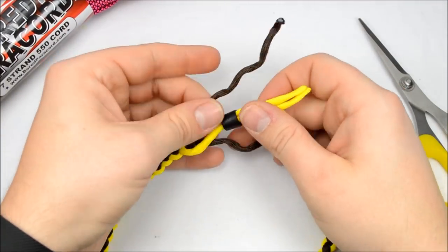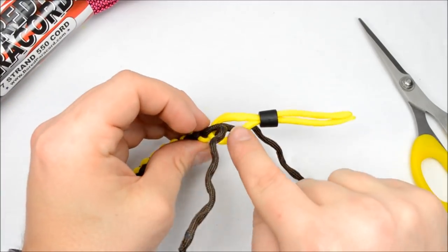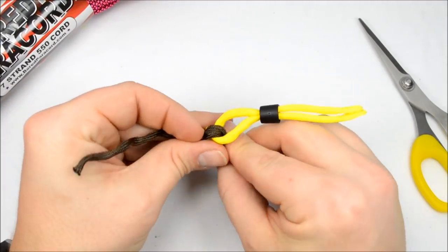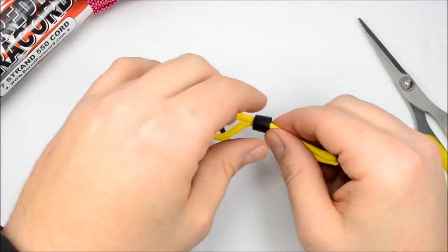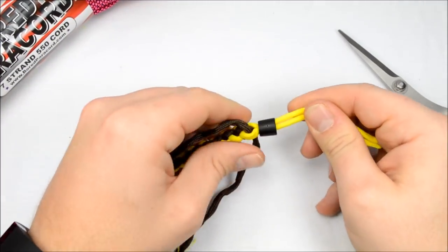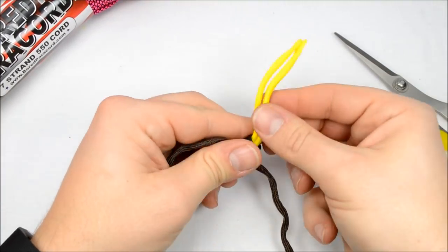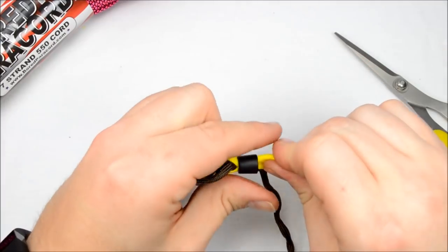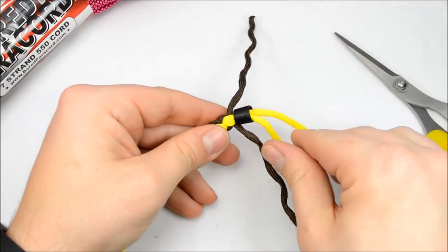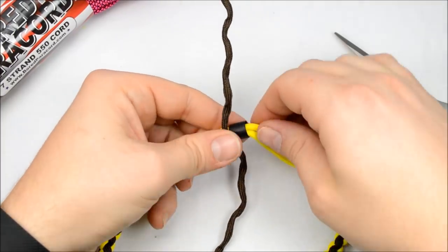So once you do that, make sure that your browns are crossed through the inside of that loop right there, just as if you were tying it still. And then just slide. And it's going to be tight. You're going to really have to kind of tug on it. Just slide that down until you can't really pull any more through. And what you're going to end up doing with these browns is cutting and singeing them right there.